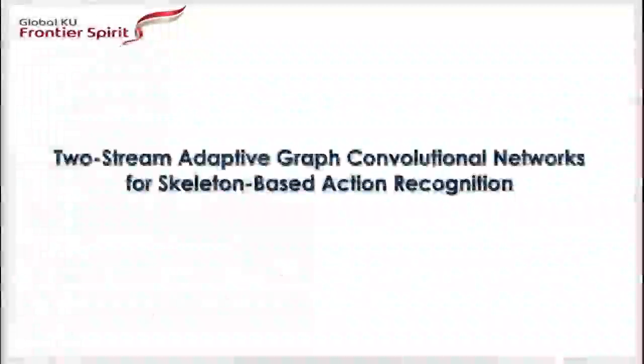So in this paper, the authors proposed a two-stream adaptive graph convolutional network for skeleton-based action recognition, based on the STGCN model. Here are two contributions of the proposed method. The first is a more flexible GCN that adaptively learns the topology of the graph for different GCN layers and skeleton samples in an end-to-end manner.